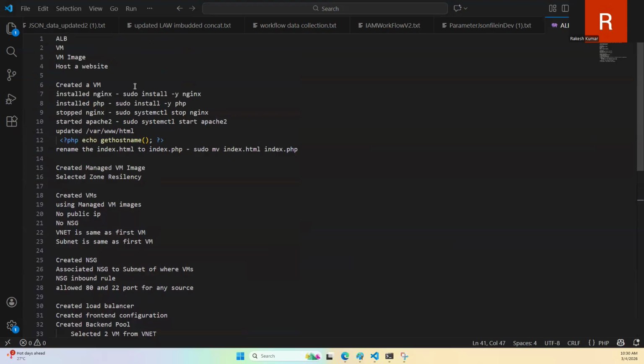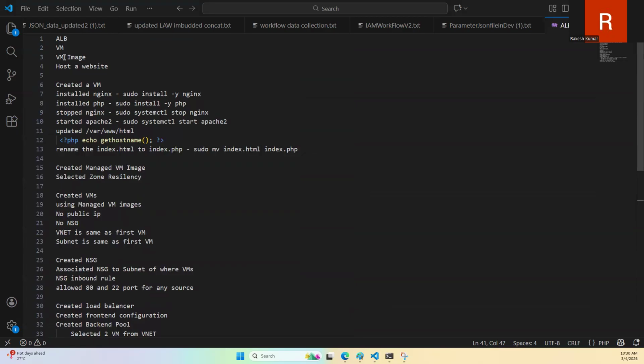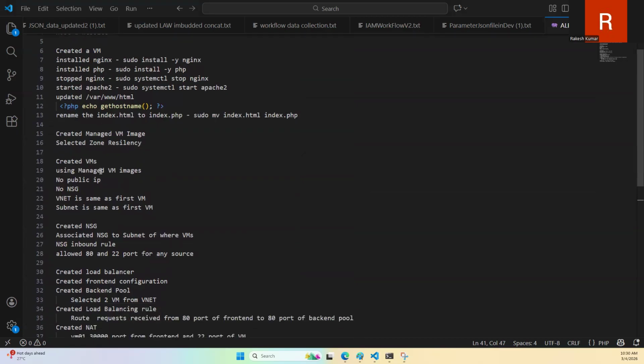So in the first session, what did we cover? We covered VM, public IP, and Bastion. In the second, we covered VM, NSG, Bastion, and ASG. Now in this one we are covering ALB and VM image, and in the next session I'll focus on logging into a VM using Entra ID details, and how we give RBAC and what IAM is. So we have touched enough of VM in terms of networking. We'll be focusing on the patching operations and the RBAC level of a VM.